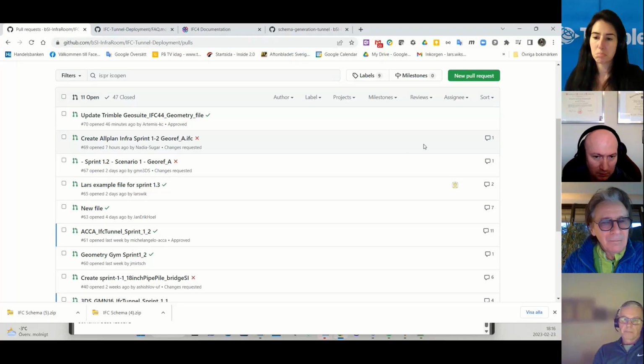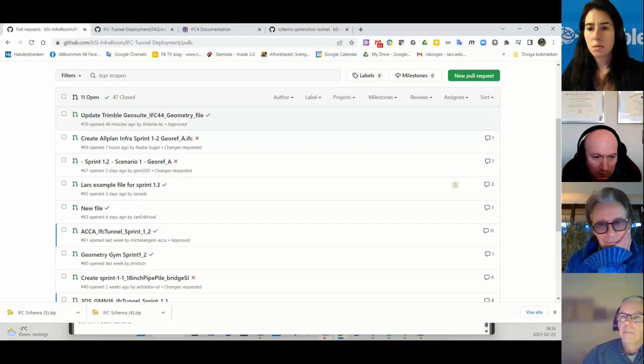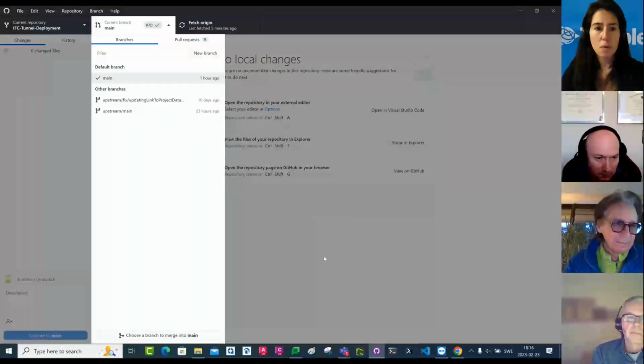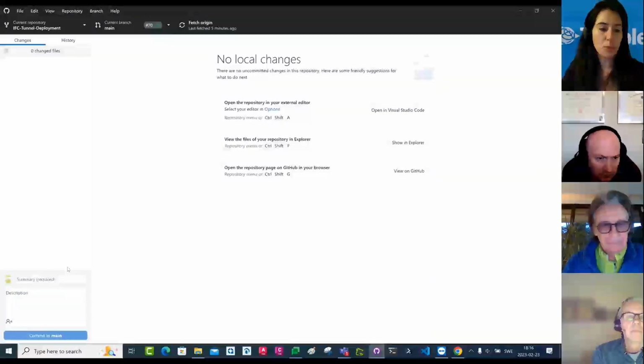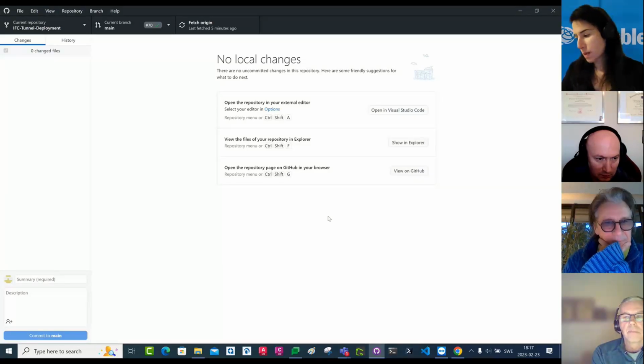Which tool are you using? Could you maybe share that first? Can I share my screen here? Probably makes sense, yes. Okay. It was here in GitHub. I had the changes in the file and the summary, description, commit to main. And after that, in Jan Erik's version, there was a blue pull request button, a similar pull request to GitHub. But for me, I had to do Control-R.